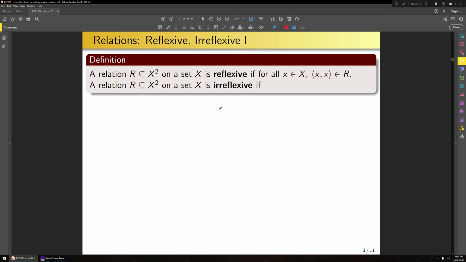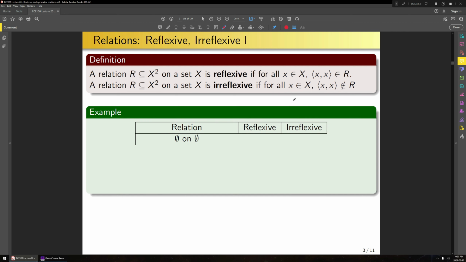Therefore, this equals relation should be reflexive. Further, we have this other idea of irreflexive, and we say something's irreflexive if this isn't true. So if for all X in X, X comma X is not an element of R. Notice these aren't strictly speaking opposites of each other, right? Because we both have for all here. If we wanted to fully have irreflexivity be the negation of reflexivity, one of these would need to be a there exists. So they're not opposites, but they are in some sense the opposite idea.